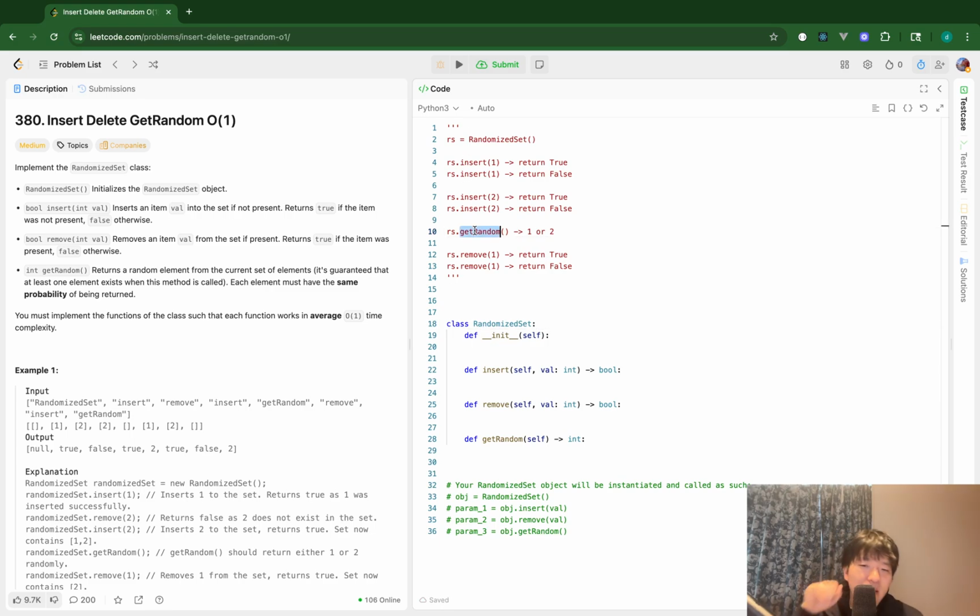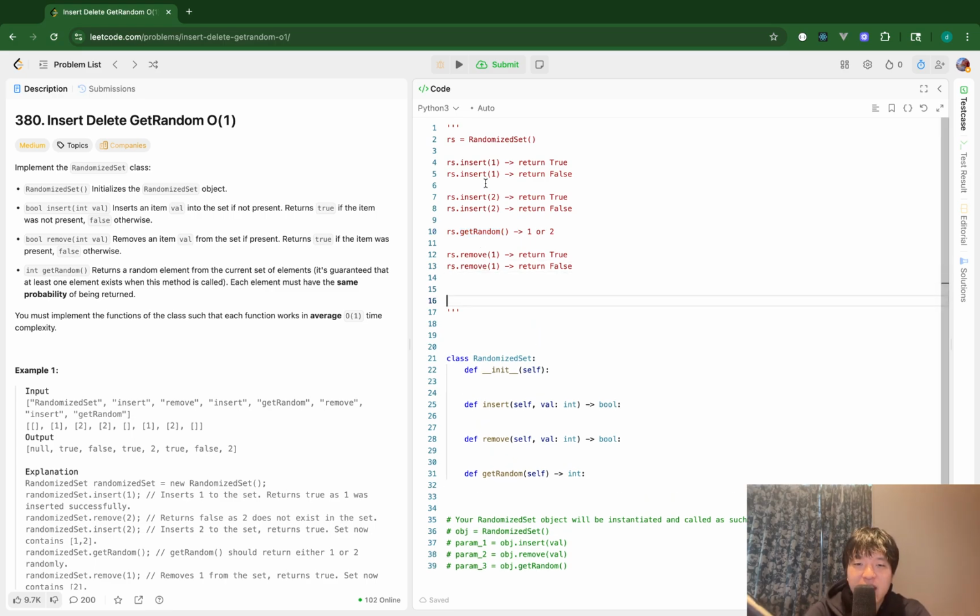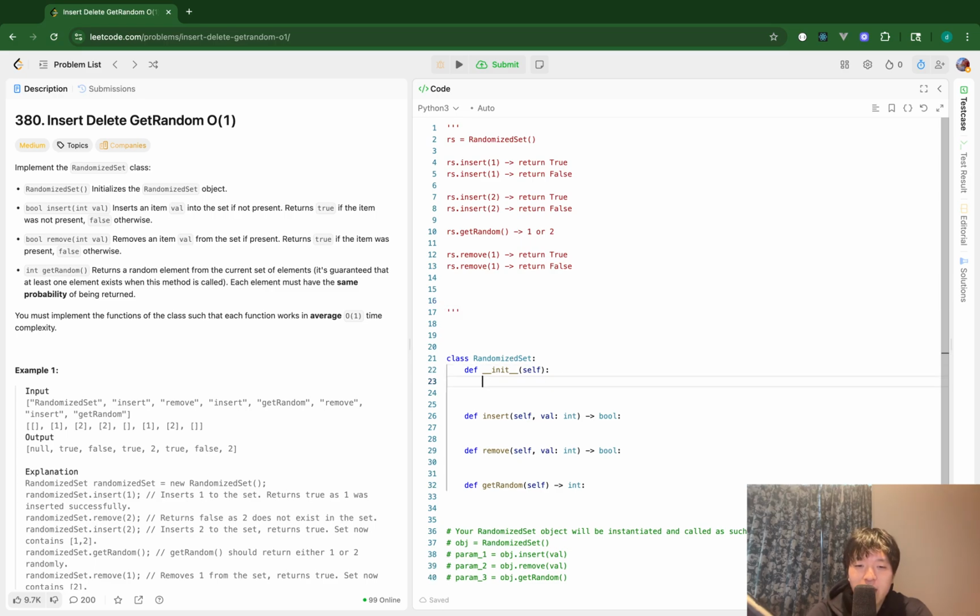For the getRandom method, what I'm thinking currently is having a hash map as the internal data structure of this RandomizedSet object. In that way, obviously the insert method and remove method are possible. What I mean is, in line 23, I write something like this and add the number into this set.